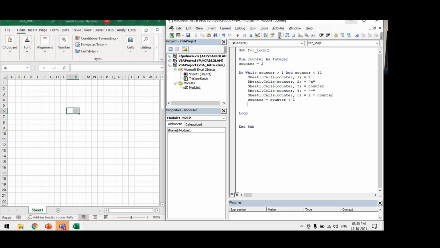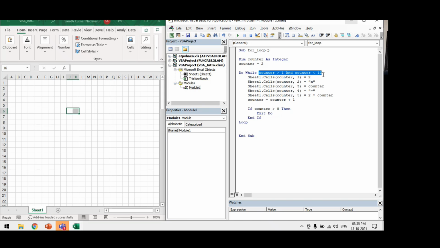And one good thing we can do in the do loop is exit anywhere. Okay, we will talk about the if condition now. If counter is greater than 8, then end if, exit do. So here I have shown you how to use the if condition, not loop, and there's one syntax called exit do.